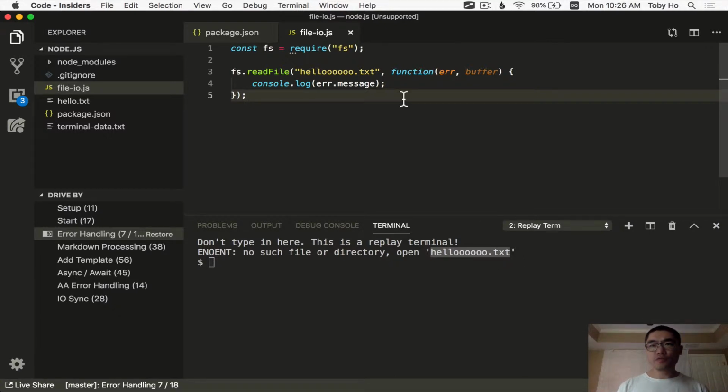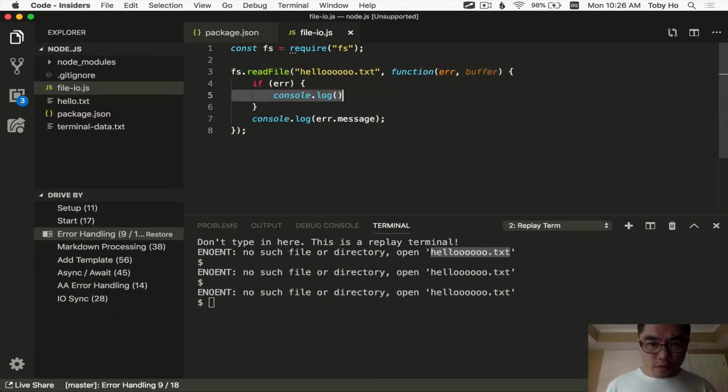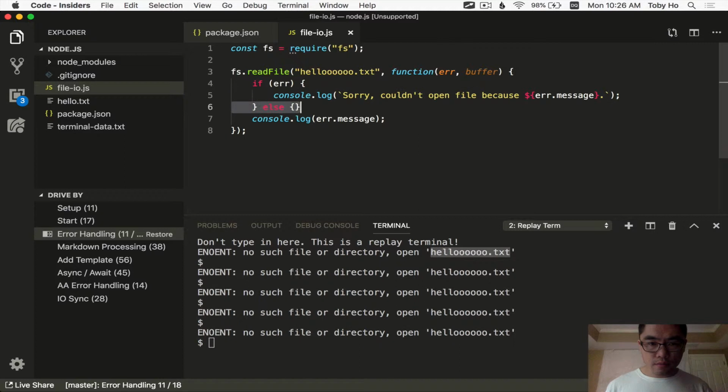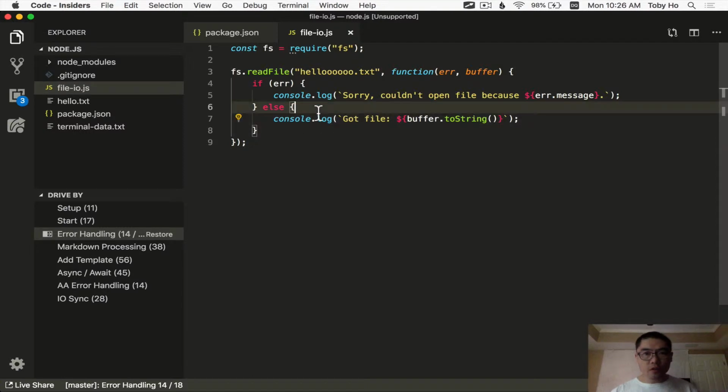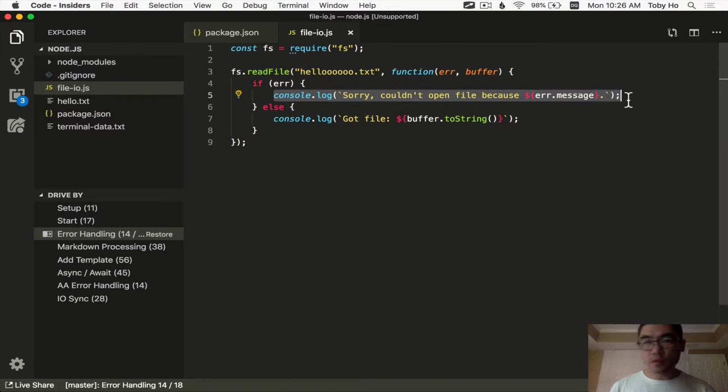If you have experience with Node.js, then it was probably preached to you that whenever you do an I/O operation like this, you should always check for the possible existence of an error object, and you should do something like this. Just ignore those console messages for now. So if there's an error, then you might want to handle it, maybe by printing out an appropriate message to the user or doing something else. And then if there is no error, then you can do your normal course of action.